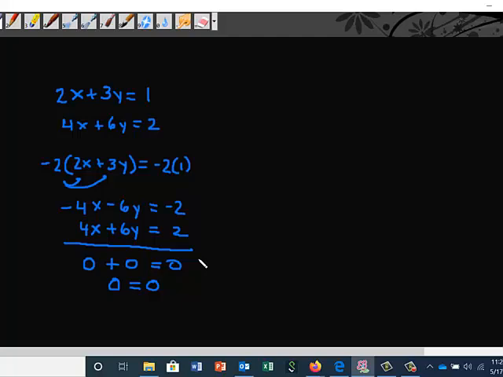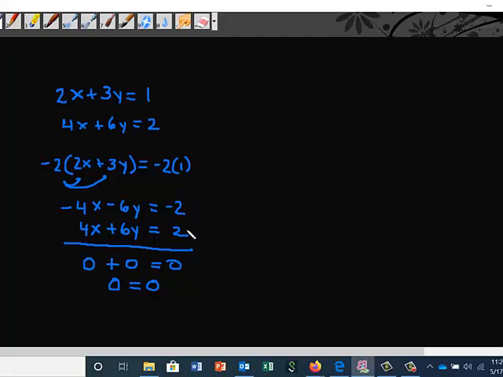And with this having infinitely many solutions, this system is consistent but dependent. The equations are dependent, and they're dependent on each other. So you remember, consistent systems have at least one solution. In this case, it is infinitely many solutions, but the equations are dependent. Remember, in the first video, we showed an example of that. Now let me show you why that is.